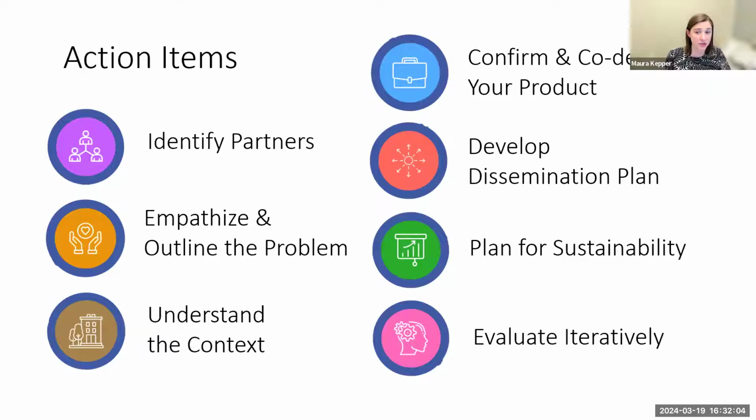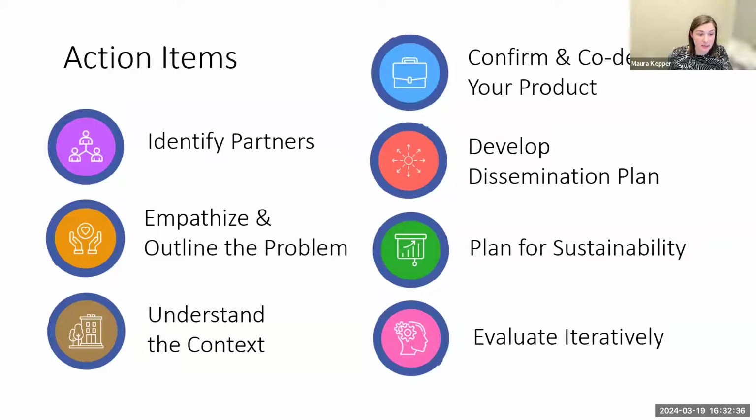So the action items your team is working through are, first, you're going to identify who are the key partners of your project. So this uses that 7 Ps framework I presented earlier. It gets you thinking about who are the different partners in those 7 Ps, and then who are the most important for your team to engage. And then you can actually invite those partners right there in the tool to collaborate with you.